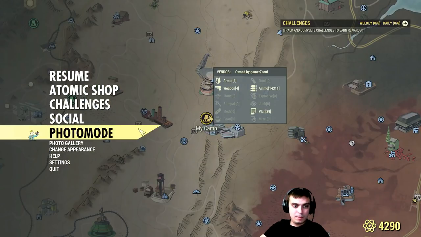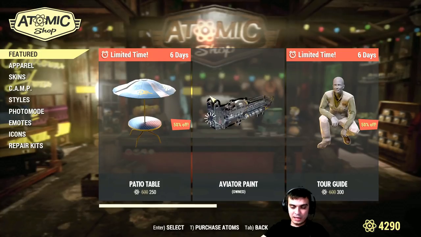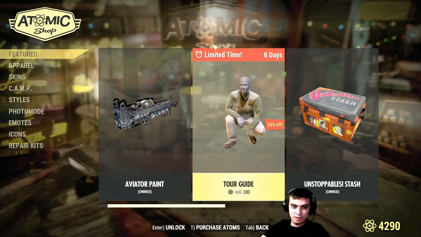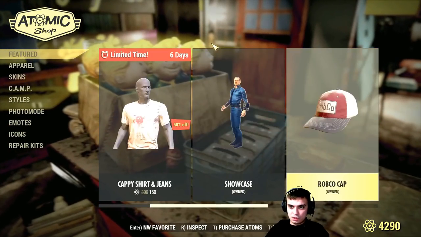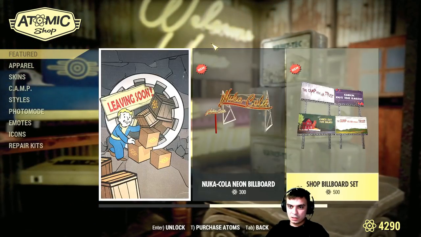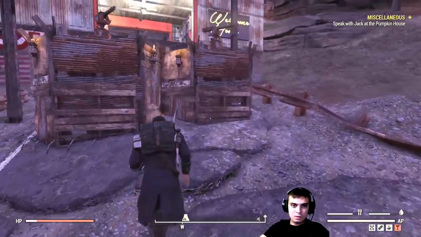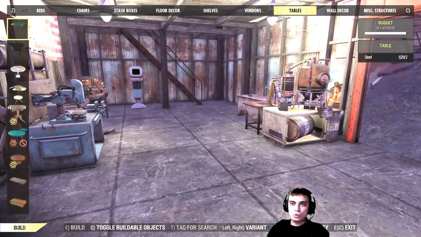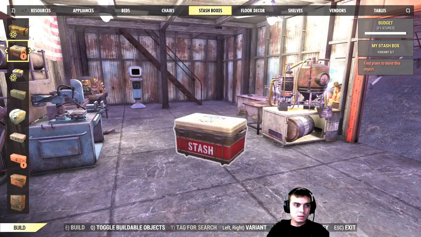Alright, come on, open the map. Atom shop. So, what else? Okay, I need to show the stash. What's wrong with E? I can't show you this because I don't have this thing. I'll show you the stash. Oh, the showcase pause. And that's it. So, let's start with the stash. Stash, where are you, my stash? There we go.